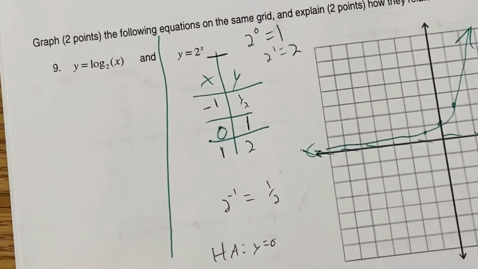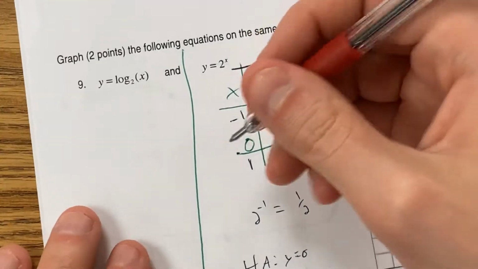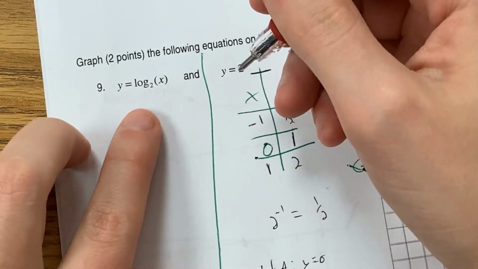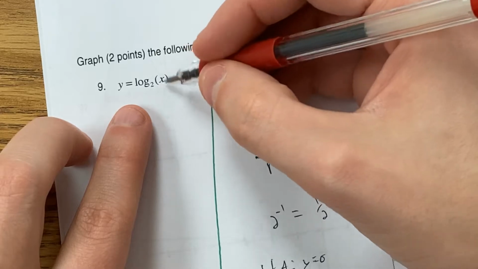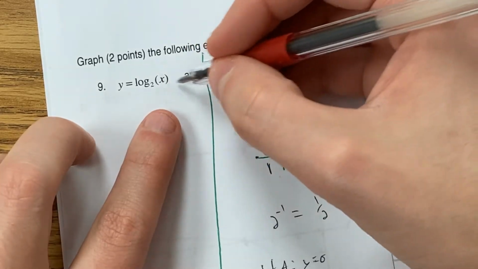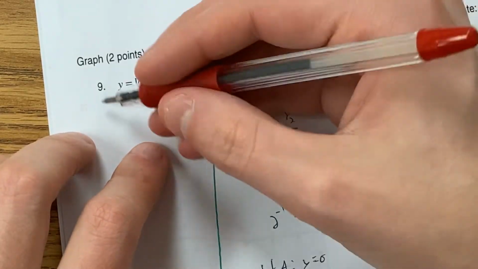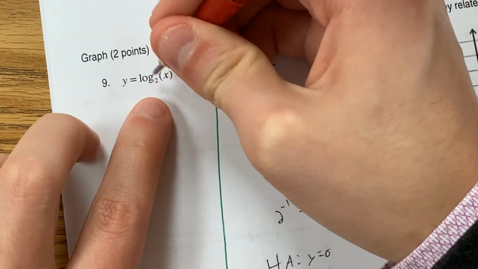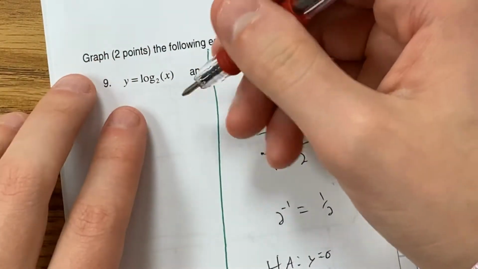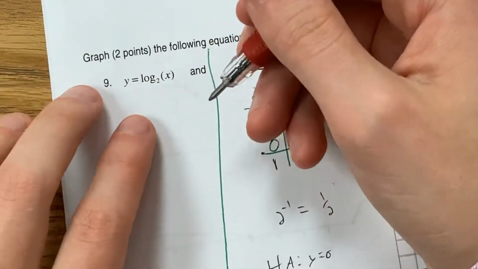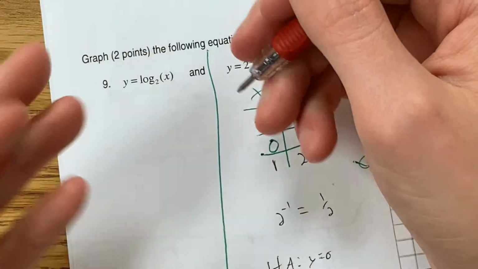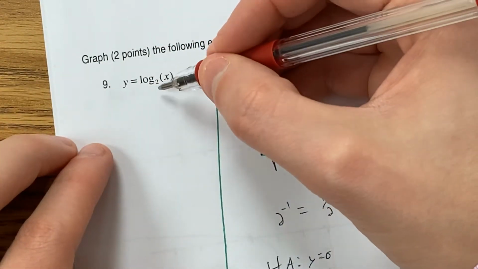For the logarithmic question, the easiest way to do logarithmic questions is to rewrite it as an exponential. So you have to solve for x. There's no number out here, so you don't have to add or subtract anything over. Your first step will be to exponentiate. You get rid of the log. The question I'm going to be asking you in this video and every other video after this is: what is the base? Because you always need to know what the base is. So the base is 2.